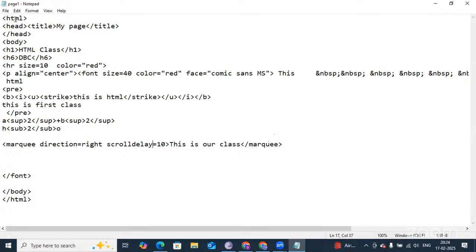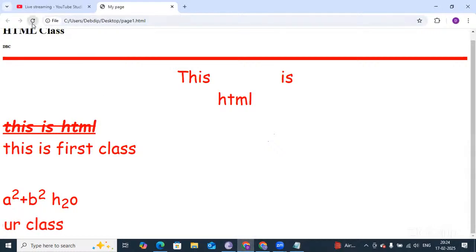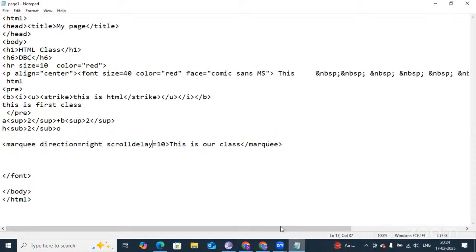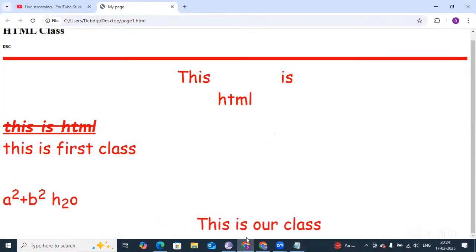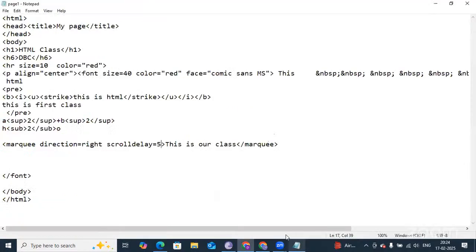See, scroll delay 10, it will be a little faster. Let me show you with 5. And if I give scroll delay a higher value, suppose 50, it will be very slow.